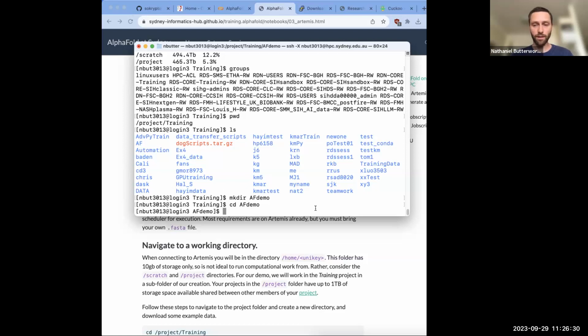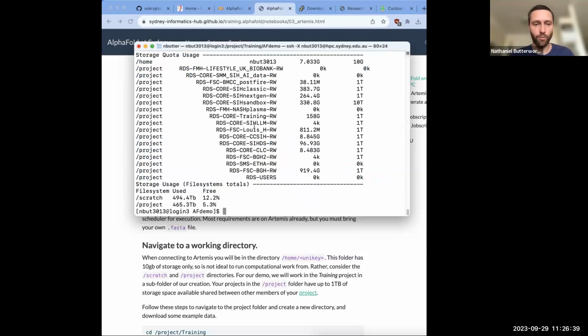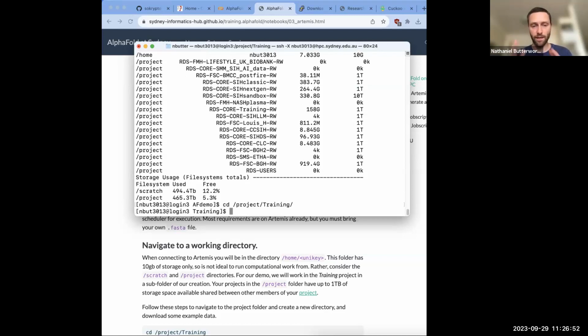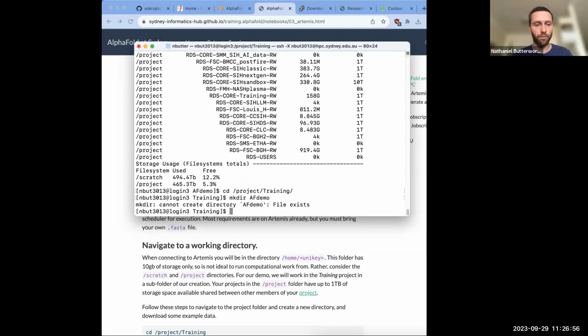So check the name of your project with the jobstat command, and then do your equivalent of /project/ whatever yours is. For me, it's training. Then make the AF demo folder. Mine will say that it already exists because I already created that one. Then you can change directories into AF demo.